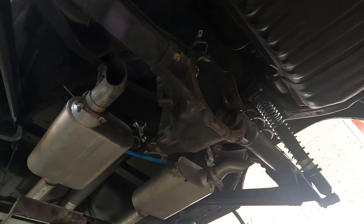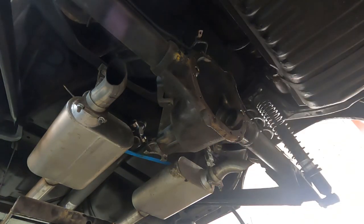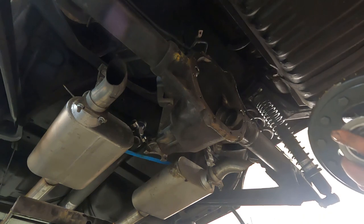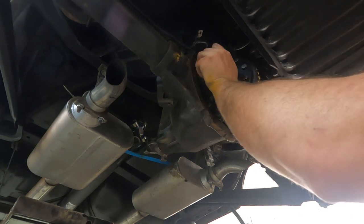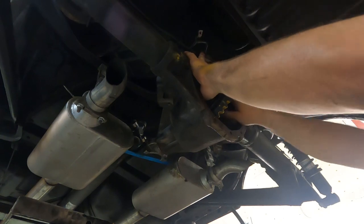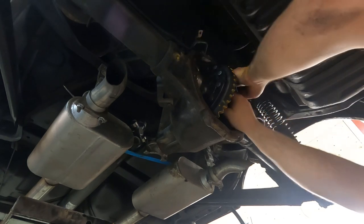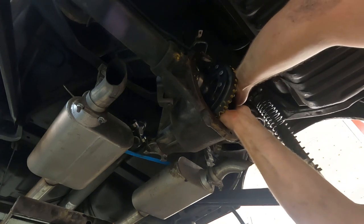Now it's ready to put the spool and the crown gear back in. So I've been very careful to keep my shim packs left and right. The trickiest part seems to be to keep this right hand race lined up. It wants to twist a little on the way in.